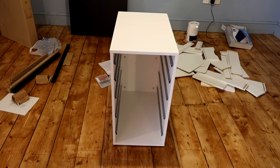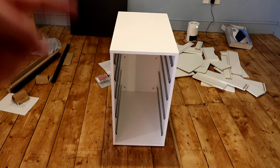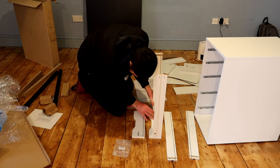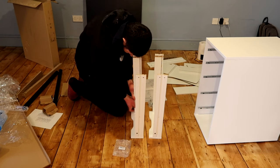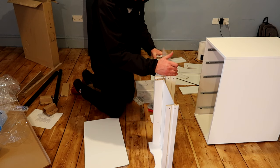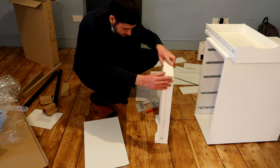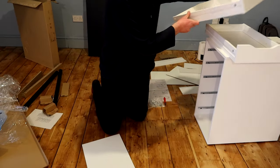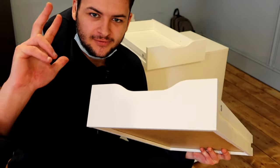Okay, boom, that is the drawer unit completely built. So this is just a frame. Now what I need to do is construct each individual drawer. So two main drawers have been made, which are exactly the same. I need to make three of a different type of drawer next.